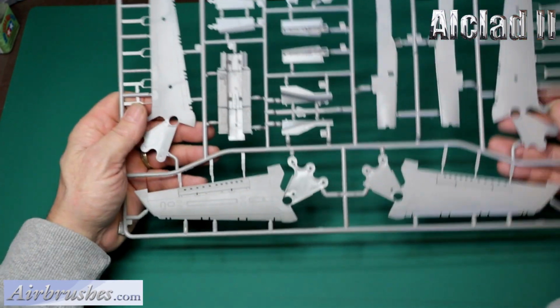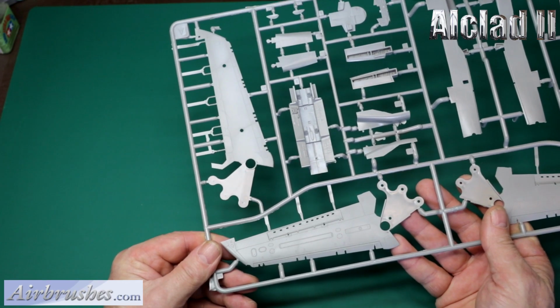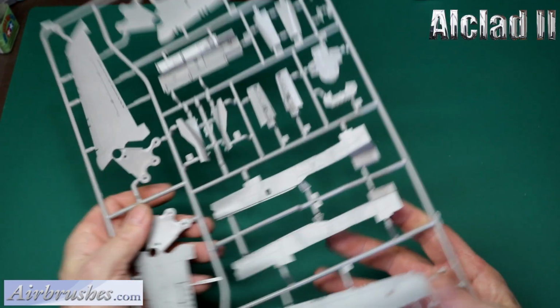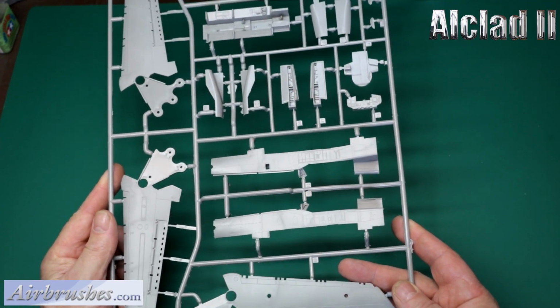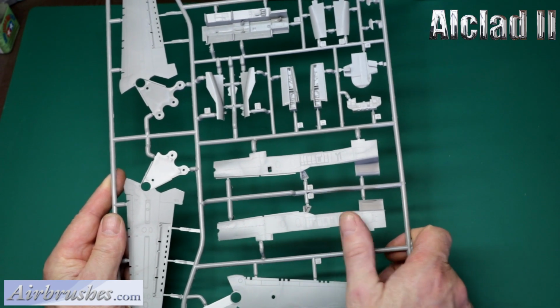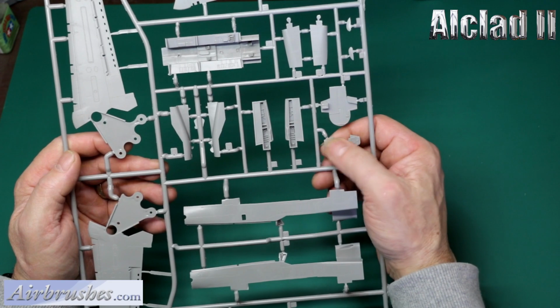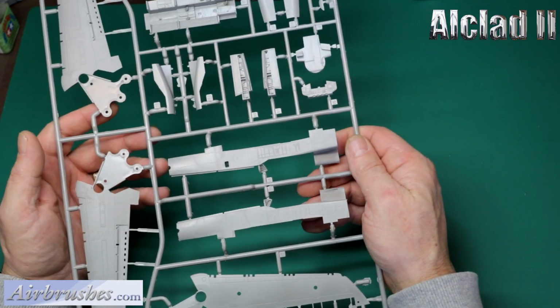Now, the one thing about the Revell kit was the detail. Now hopefully you see that in that light where it shows how good it is. I mean, it's one thing there. You've got the side walls, which I mentioned earlier. I was just trying to see if I can get it on the camera or not. I think it's difficult to tell. It is fantastic. The detail is good. Like I said, get these in the right the first time. No putty, no sanding, no loss of detail. Looks fantastic. Again, the rear instrument panel, beautifully done, beautifully moulded. It's weird to say Revell stuff is beautifully done, but honestly this is.